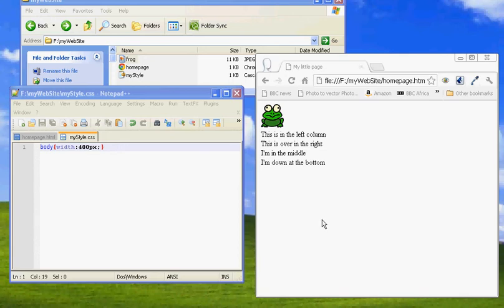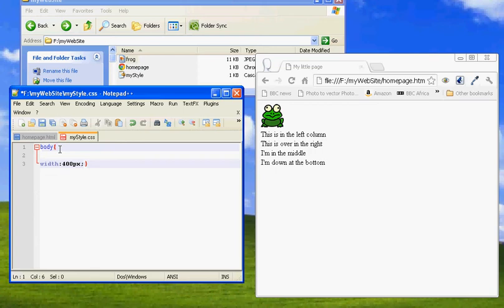Now there's a couple of other things that we just want to do. We want to do a bit of centering as well. First, let's give the body a border. In fact, we're going to do this with all the tags, which you tend to do when you're just building the web page, so you can see the actual boxes that are around these things. So we stick in a border, we'll make it 1 pixel wide, a solid line, and we'll make the body one black. We'll change the colours for the other ones, but that should do us. That'll show us where the body is at the moment. If I Control-S that, let's go over here and see if we can see it. F5. There we can see the body.